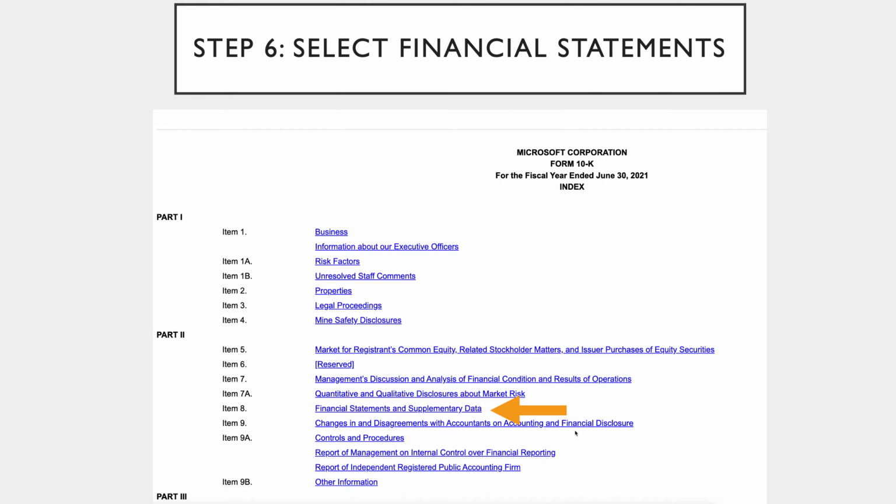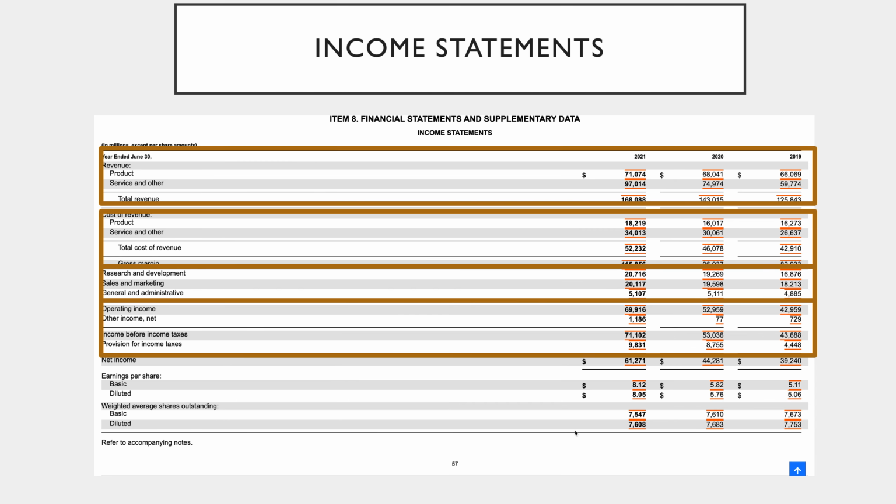When you open up the 10K, there's going to be a link that says open document, and I'll do that in a second. And then you want to go to item 8, which is financial statements. So just practice: go there, open up financial statements. In some cases, it's going to be right there at the top. In other cases, you have to scroll down a little bit and find them. Either way, the key is that you want to find the income statement.